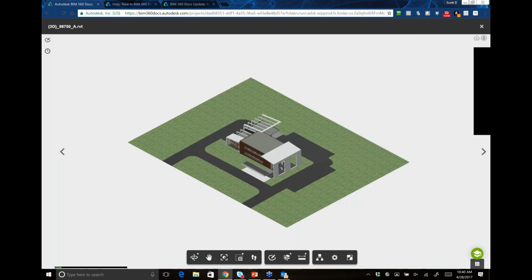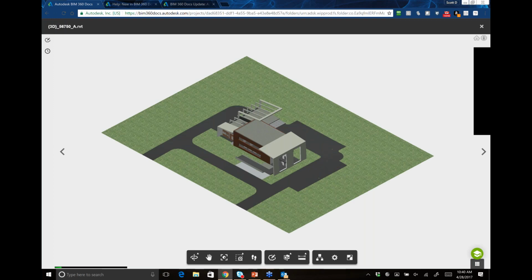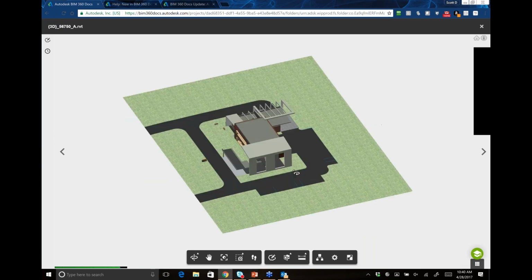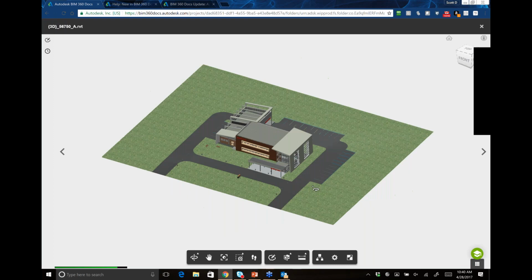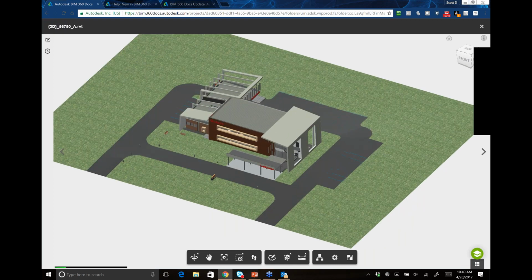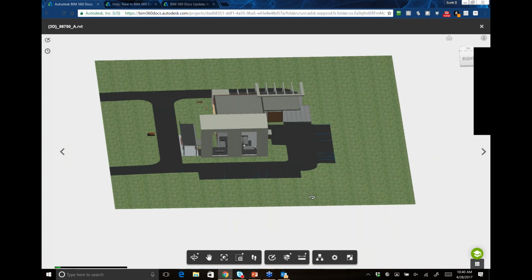So it's coming up. It's going to add some materiality to it. You can see the progress bar down here at the bottom. It allows me to start moving around prior to the whole thing being complete. But what I've got now is the ability to obviously come in, move, pan around, zoom into a particular area.